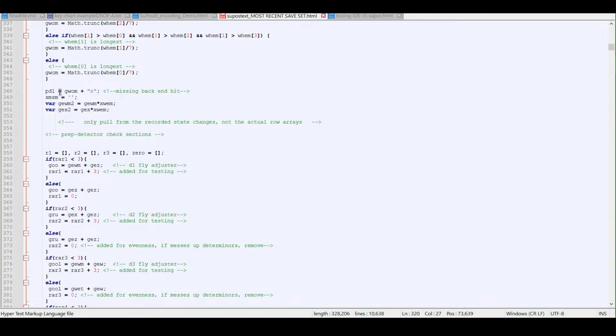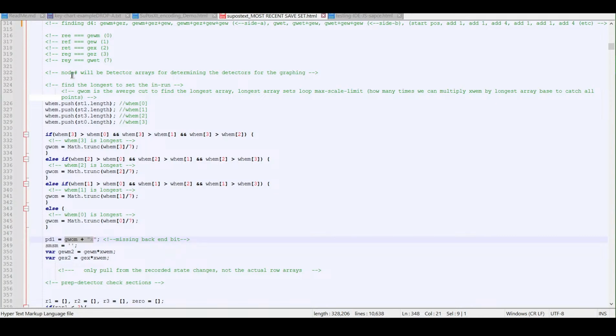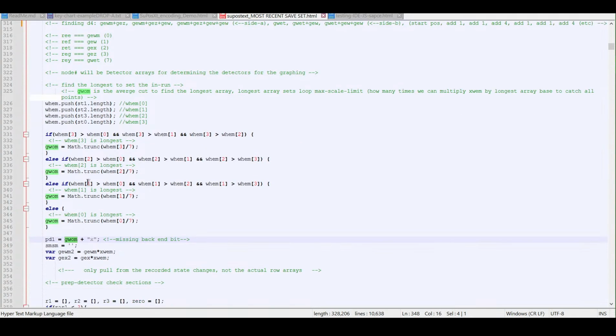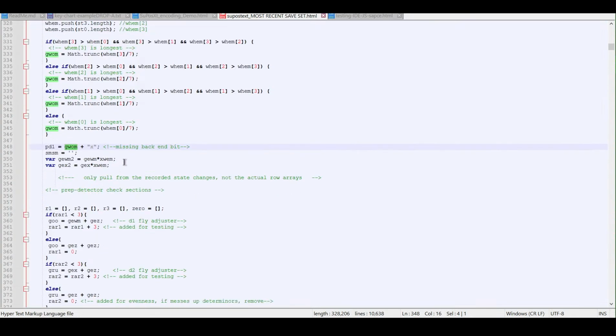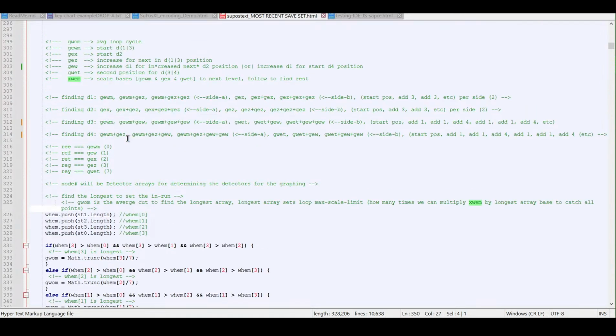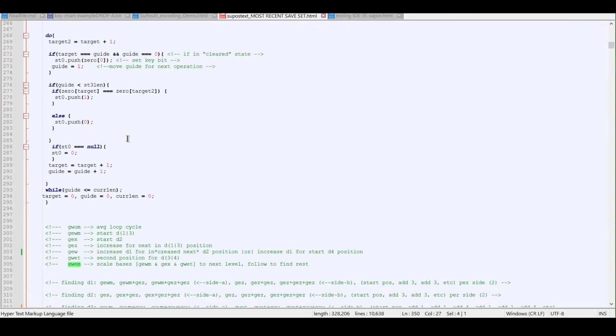Alright, so we see here PD1 is going to be gwam plus x. So we are looking at specifically, what was gwam again? The average cut to find the longest array. And then we're starting at gwam 2 and gex 2. These are different manipulators. And if we look at gwam plus x gwam, x gwam is a scale base, it actually scales bases.